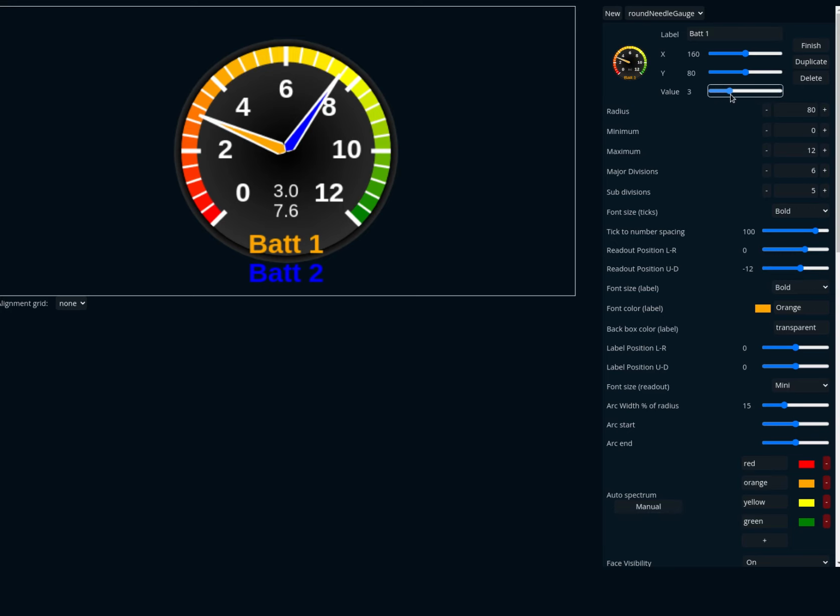Now what the website is doing is it's guessing at the number of decimal points here based on the size of the number. Once this panel gets down to the transmitter will have access to the default number of decimal places for the sensor that you've assigned, because these will be 2 gauges on the transmitter, and so you'll have to set the input to each one of them separately, one of them to the first battery, one of them to the second battery. So this is a way of kind of keeping to our design paradigm of one widget equals one telemetry variable, but combining them one on top of the other to give us something that gives the appearance of a 2 needle gauge.